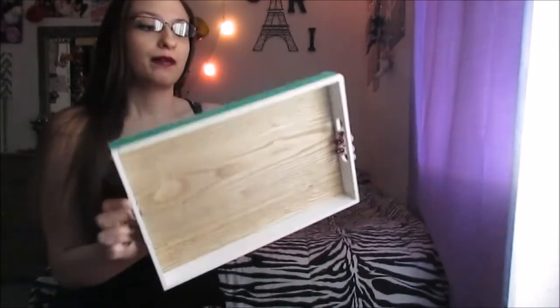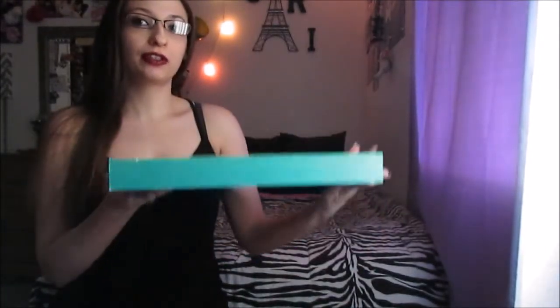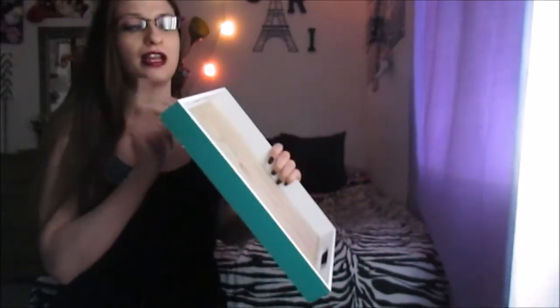The next thing I picked up I actually got for my downstairs coffee table. We're kind of redoing our downstairs and decorating it differently. So I picked up a little serving tray — we already have one on the kitchen table and we really like how the vibe feels. I picked up a turquoise color. They do have a pink one and I contemplated picking it up but I didn't. It's a really nice size and I really love the color. I'm starting to see that this is the color that's going to be hot for spring and summer.